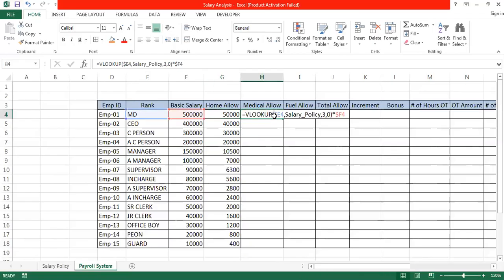And now the only thing I am going to change is that the medical allowance rate is available in the salary policy reference column index number 4. Whatever rate we fetch by using this formula will be multiplied with the basic salary, that is F4, and will give me the exact result of the medical allowance for employee number 1, that is MD.